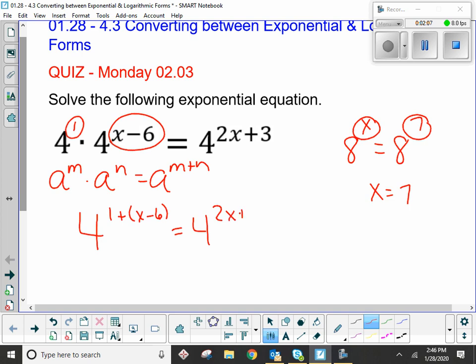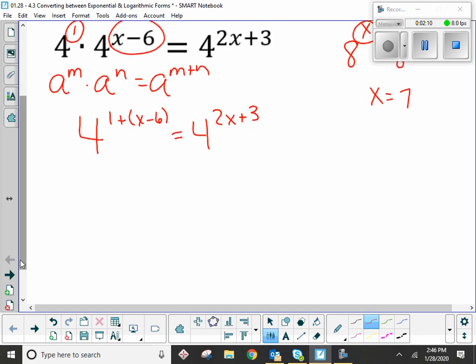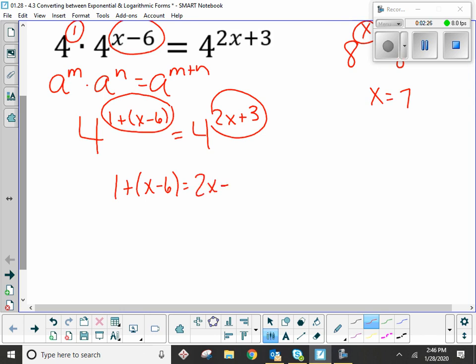And we don't have to do anything to the right because it's already in terms of one base. There's not multiple bases going on. So now that each side is in terms of one base, we can take the exponents and set them equal. I hear sometimes students will say we can divide off the 4s. That's not actually what we're doing. We're not really doing any math to the 4s at all. We're just now talking about the exponents only. You can add from 1 to 6 before you write that step. You absolutely can. So now take a minute and solve that equation and see what you come up with.